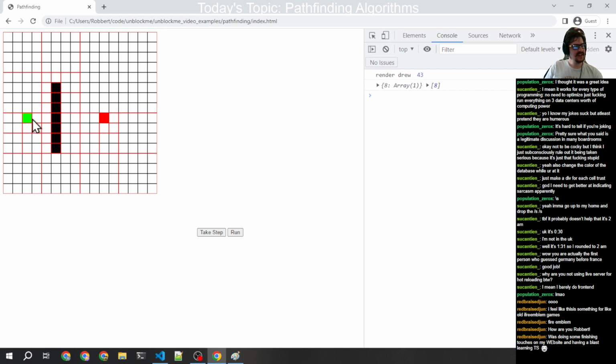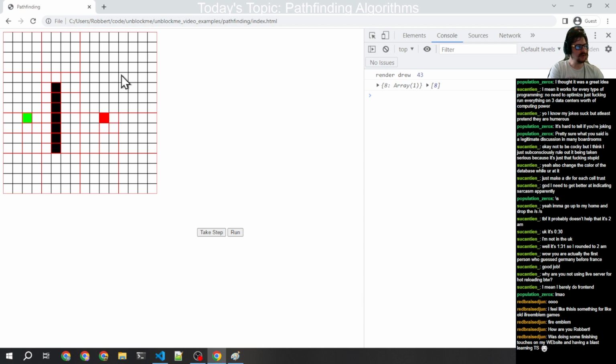But that's a little complicated to do. Like, where do you find it? How do you find an edge of a wall? But there's actually kind of a thing that someone was doing, or I actually looked up on Wikipedia, that I thought was kind of interesting. And that was, you can use a quad tree.